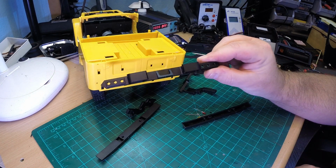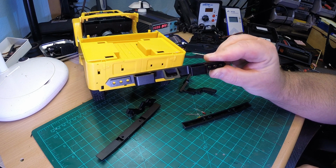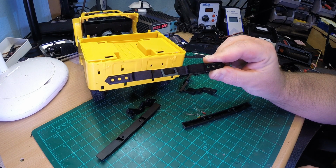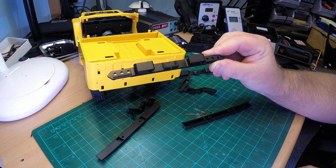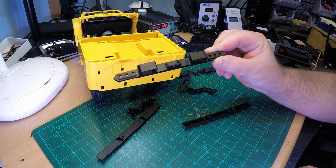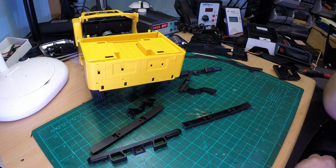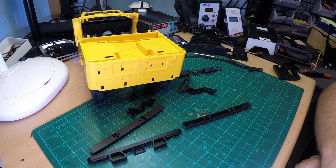Do we need this? No. Does it make the car better? Not really. Does it look good? For sure. And is it expensive? Not really. So if you want, buy it. I can highly recommend this. But then we come to the third available upgrade, and this is crap.